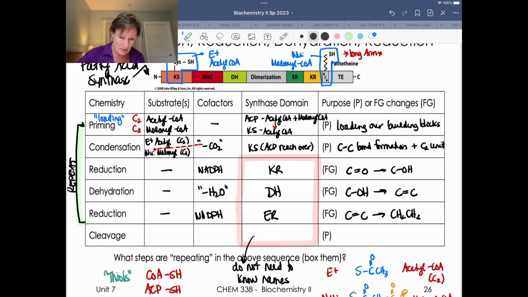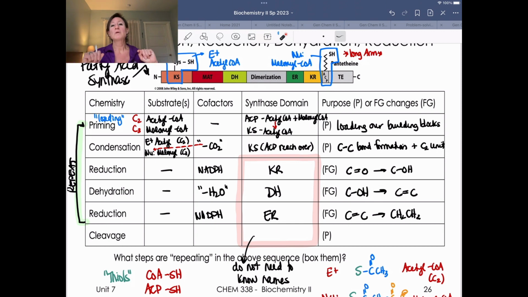7 more times, and that ultimately is going to get us to a C16 fatty acid. Okay, so we'll see this when we look at the video too, but what's happening is we've got our acyl carrier protein that dipped in and coupled to that 2-carbon piece. Our acyl carrier protein now has a 4-carbon piece, but not with the right functional groups. So we're going to dip up into the upper floors and do those reductions, dehydration, reductions, and now we've got a 4-carbon piece that looks like a little 4-carbon saturated fatty acid.